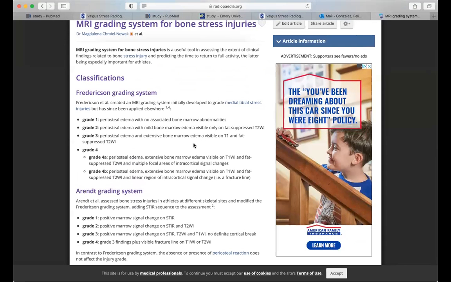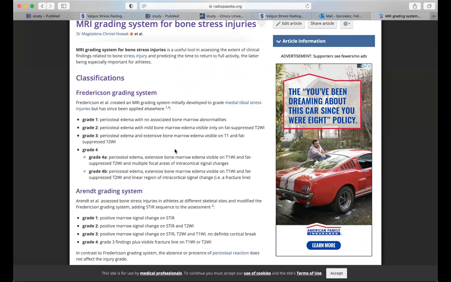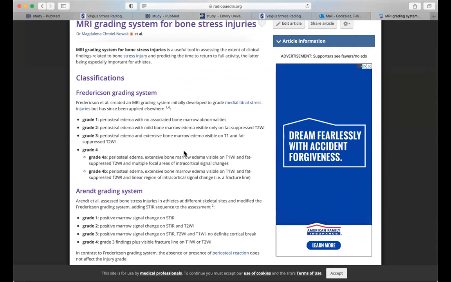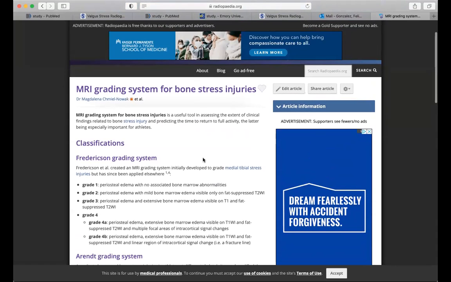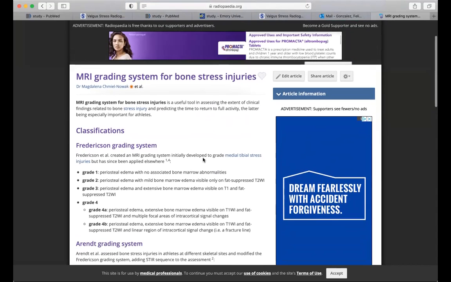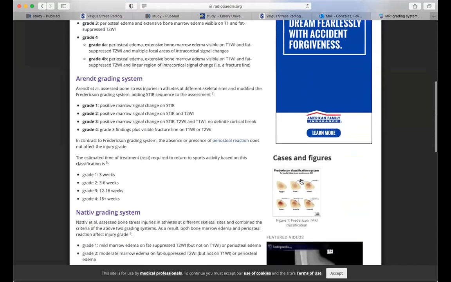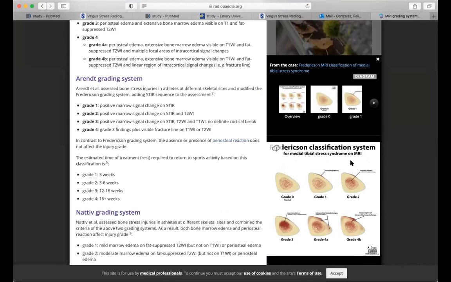Right. So this is actually a question of mine. Do you see the background here? I do, yeah. As you know, Courtney, when we go over cases like this, perhaps one of the most widely used grading systems right now, based on MRI, that we use in radiology, is the femoral classification system, where we have 4 different grades. Grade 1, periosteal edema; grade 2, edema in the periosteum and deep to the cortex; grade 3, just accentuation of the findings; and grade 4, variations of cortical changes ending up with a fracture.